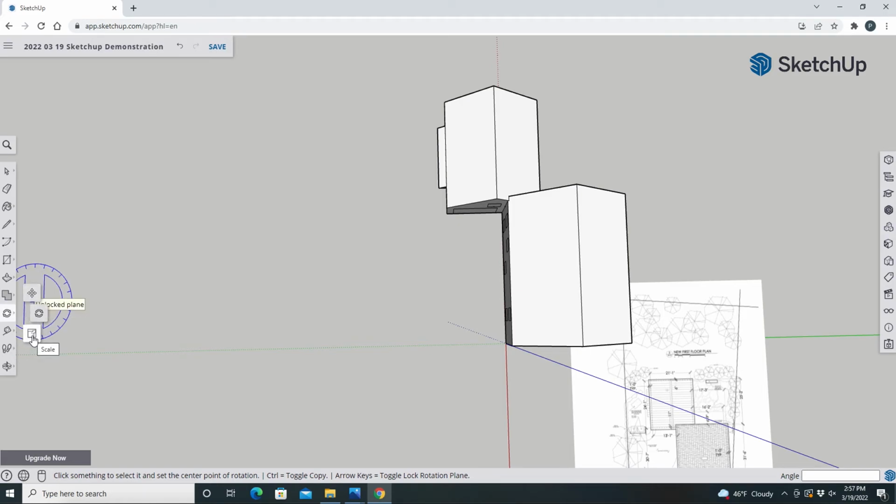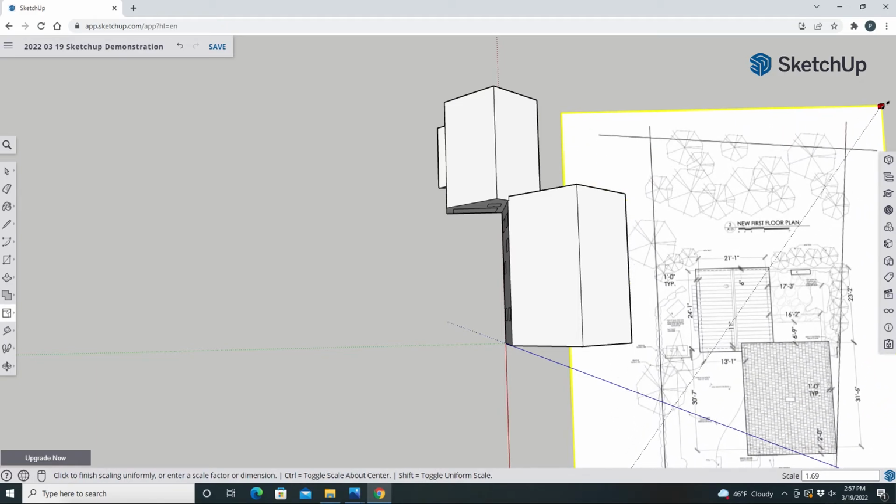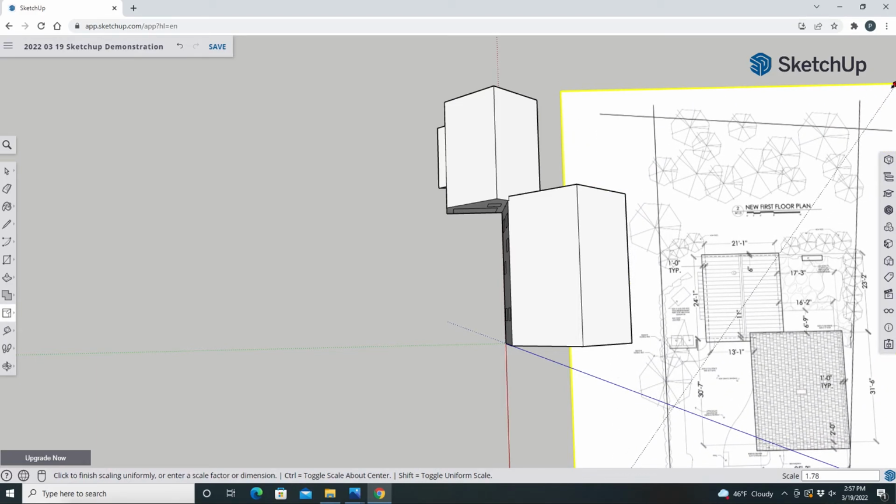See this? Scale. And if I click on this item, left click, notice I got these little squares here. Well, I can drag it until I think it's about twice as big or whatever that worked out to. And you'll get close, and you can keep on doing that over and over again until you get it right. You can line it up with the building. There's an easier way to do this.